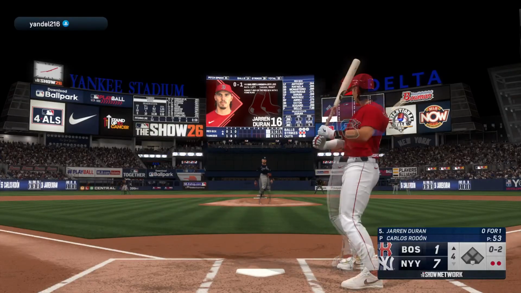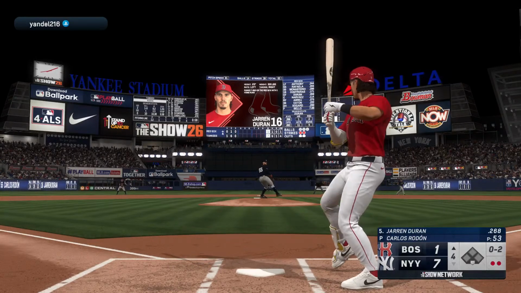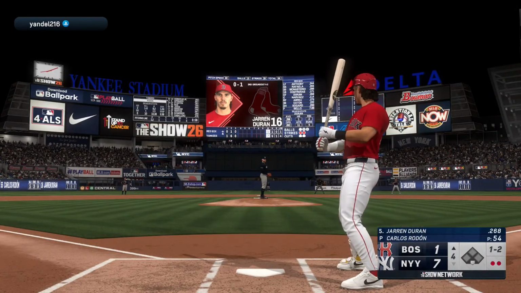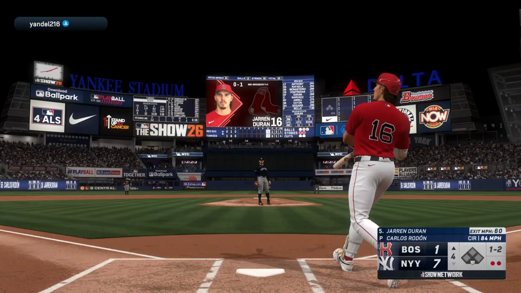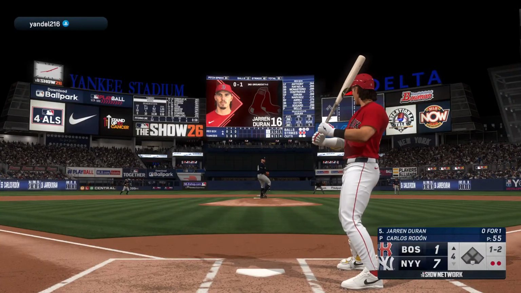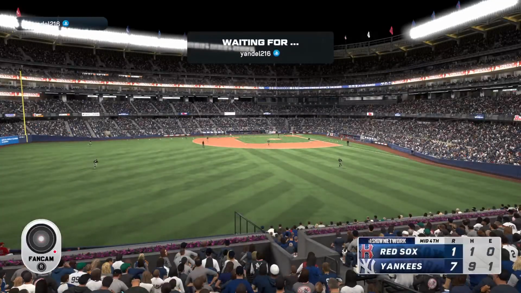Strike 2. Another 0-2 count right here. Pitcher just in the driver's seat. He can go anywhere he wants to go right here. Ball. Just missed. Fouls that off to the left and will do it again. 2 down, nobody on. Top half of inning number 4. Cuts and misses. It's a strikeout.